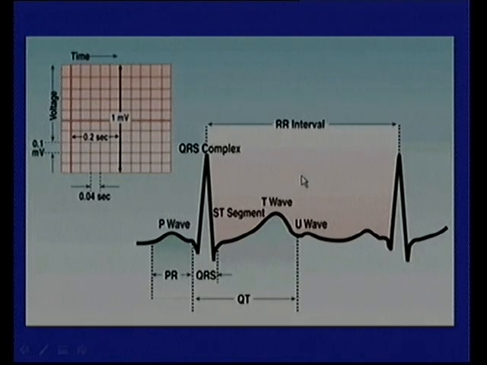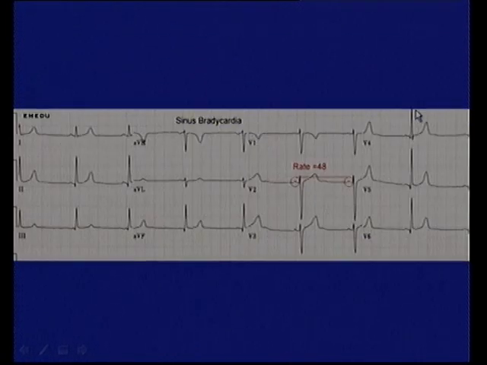I think you all know this. There is a P wave, a QRS, a T wave, a PR interval, a QT interval, an ST interval, and then a TP interval. You may see U waves. For calculating rate, you need the RR interval. You will also need the PP interval to identify the rhythm. You will also need to see the association between the P wave and the QRS complex to again identify the rhythm. Okay, common ECG abnormalities.